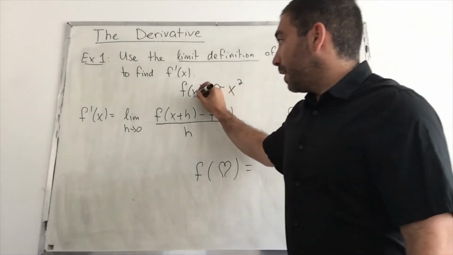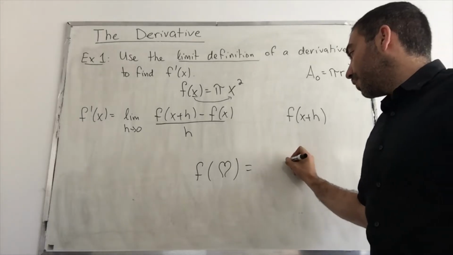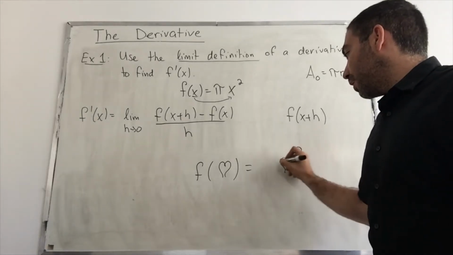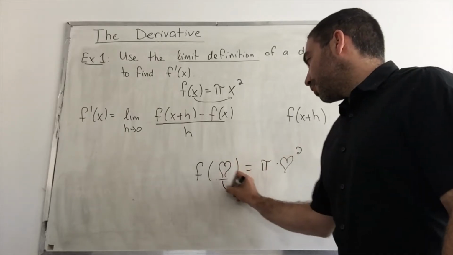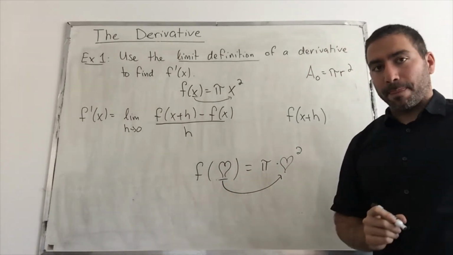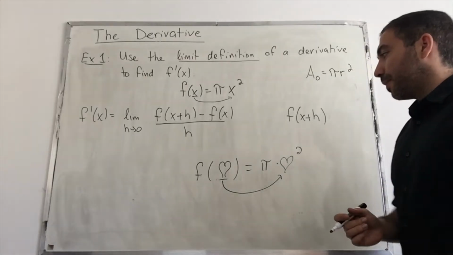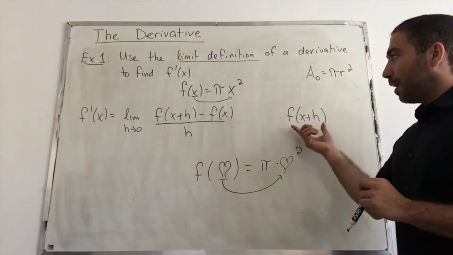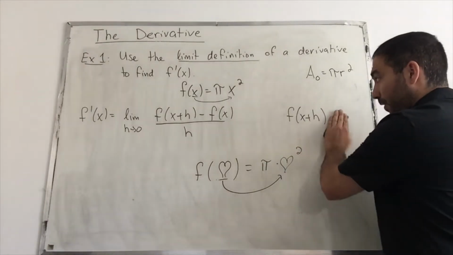What you're doing is you're taking the x that's here and you're just substituting it here. So you're squaring the heart, and then in the front we're going to multiply it by pi. This is the idea of composition. So whatever's in the bracket just goes here. Okay. So this is a way to think about it. So in this case here, we don't have an x in the bracket, we have an x plus h. So how do we rectify this? How do we solve this?